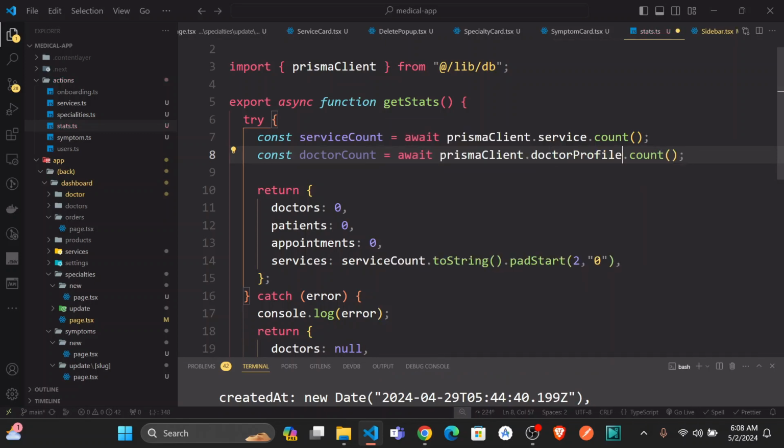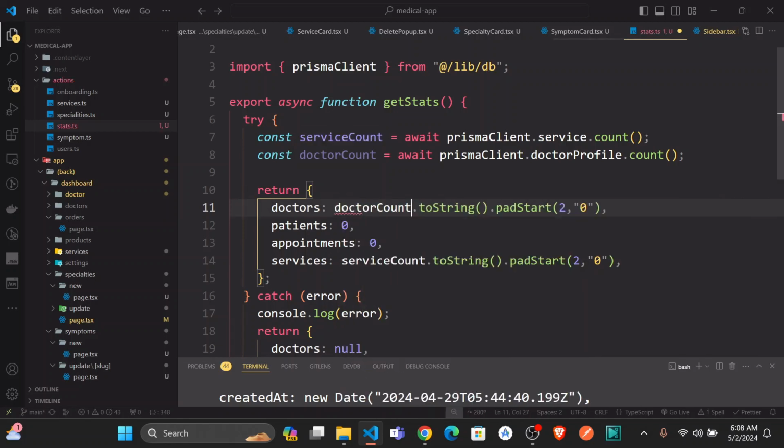Okay, I think this one would work. Here we'll do the same thing. I just copy, just like this, and go to the doctors here, and just say doctor count. For the patients, we're also going to put their profile, of course.